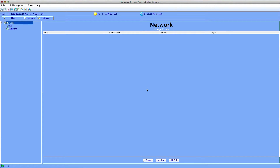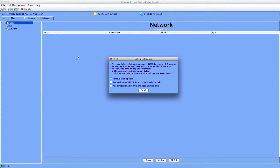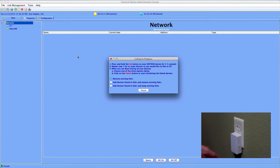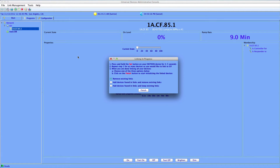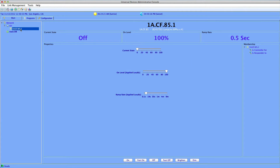Once you're logged in, let me show you how easy it is to add that lamp link module. You're going to go to Link Management, Start Linking. Walk back over to your lamp link and press and hold that set button until it beeps. The ISY is going to see that lamp link module and add it to itself. To finish it off, just push the Finish button. The ISY will go off and add and configure that lamp link, and once it's finished, you get a chance to rename it to whatever you want. Let's call this Wes's lamp.